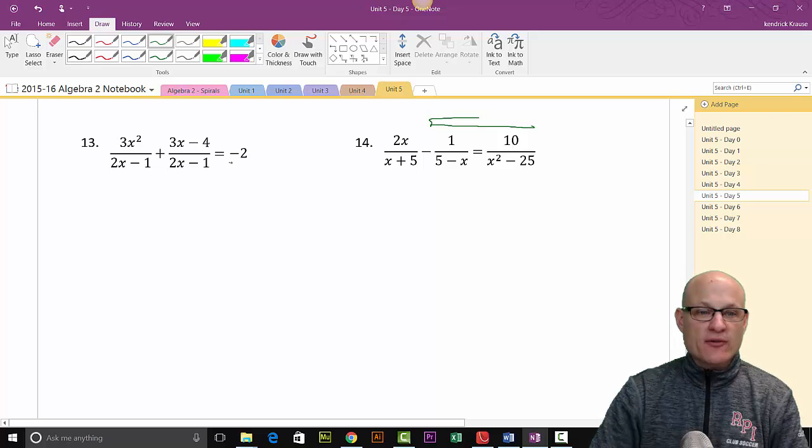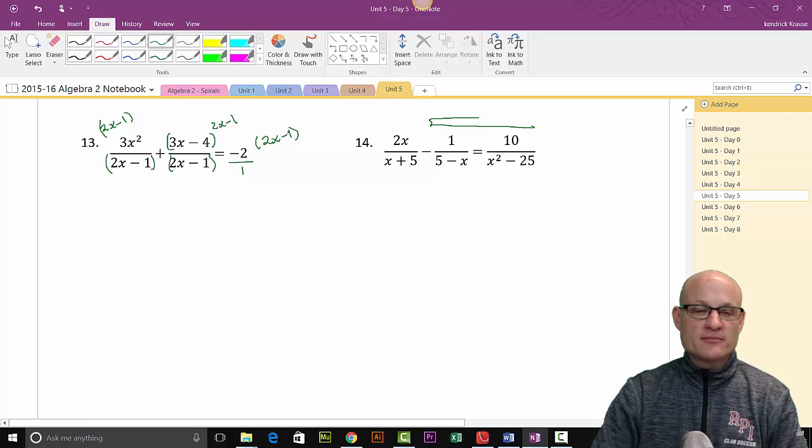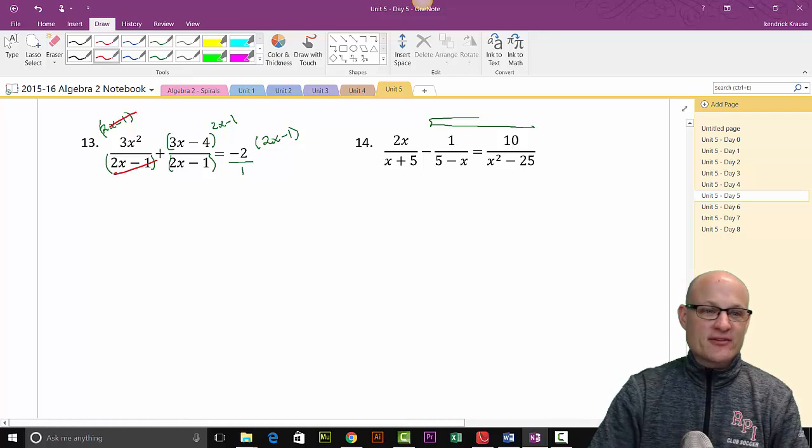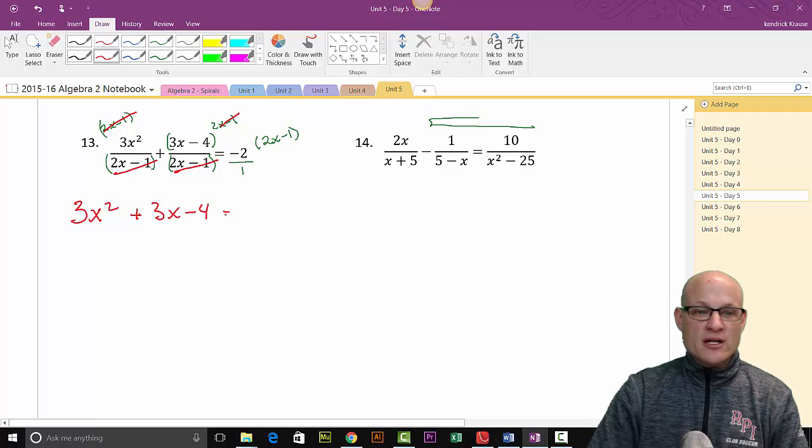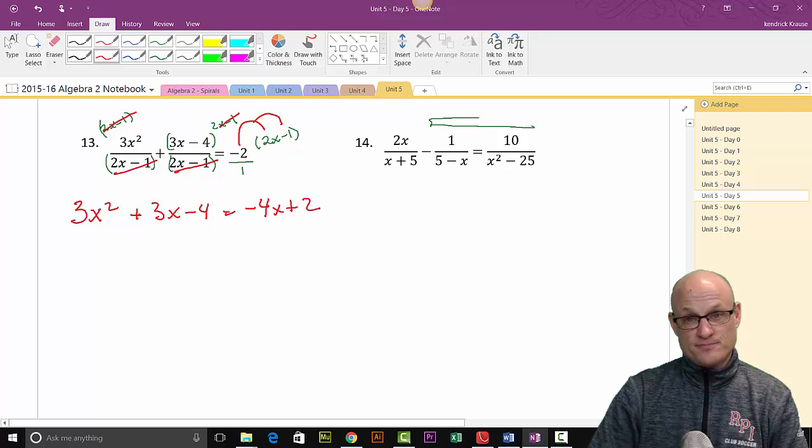All right, so this, oh, be careful. This is over 1, but this one isn't too bad. My common denominator here is between 2x minus 1 and 2x minus 1 and 1 is, you guessed it, 2x minus 1. 2x minus 1 here, 2x minus 1 here, and a 2x minus 1 here. Now, here, which is nice, these cancel. I'm just left with 3x squared. Here, the 2x minus 1s cancel. I'm left with positive 3x minus 4. This one, nothing cancels, and I have to distribute this negative. Be careful, it's a negative, so it's equal to negative 4x plus 2.